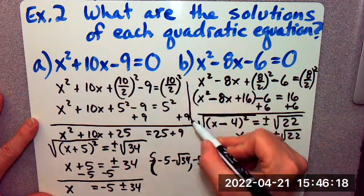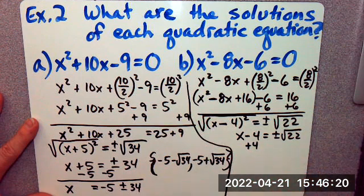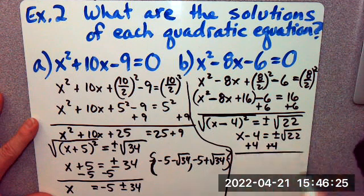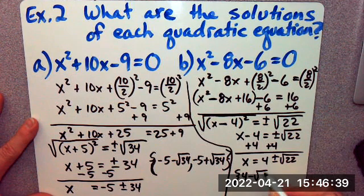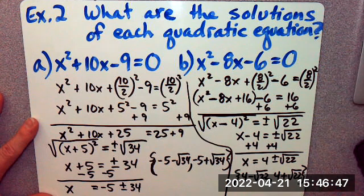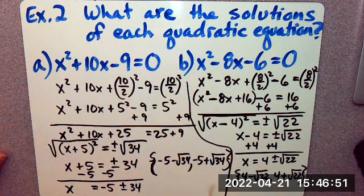Let me just divide this so you guys aren't confused. And we're going to add 4 here. Then we have x equals 4 plus or minus the square root of 22. So what the solution set would look like is 4 minus the square root of 22 and 4 plus the square root of 22. And there you have it.